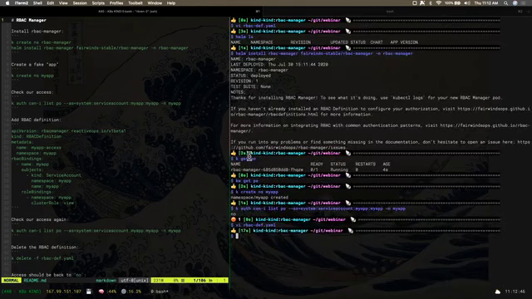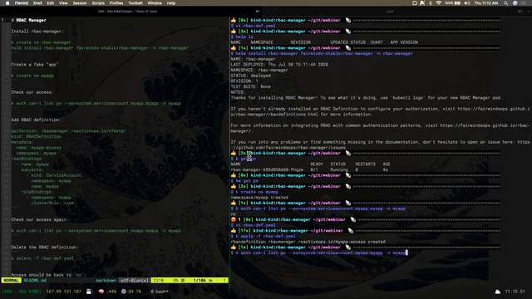So if I apply this RBAC definition, I should be able to run that can-i again. And now you can see I'm allowed to list pods as this service account. So in the background, what's happened is RBAC Manager has created a service account for MyApp, and it has created a role binding from that MyApp service account to the namespace where I want to list pods.